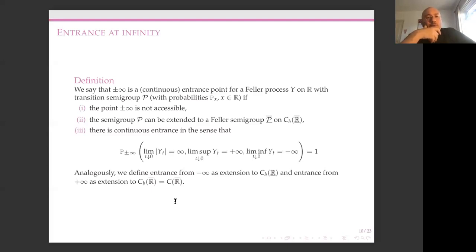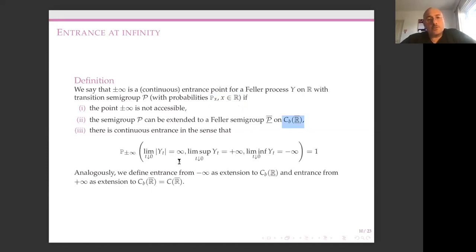If I take the semi-group that is induced by the law of the SDE, it's a Markov process, then I can extend the semi-group onto the completion of the real line by plus minus infinity. And so I can talk about, you see here these P_x's, so I can talk about P plus minus infinity as part of the Feller extension. So I have also the Feller property holding on the complete domain here.